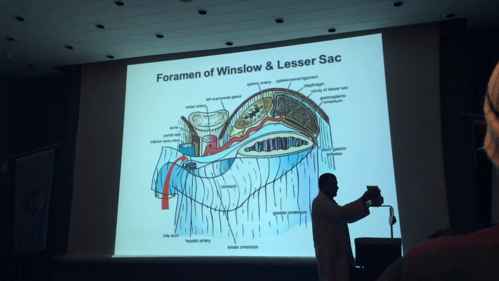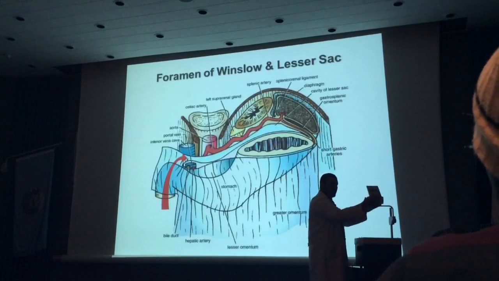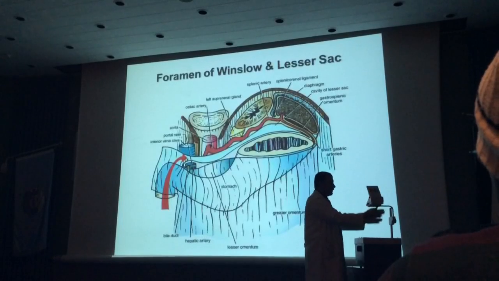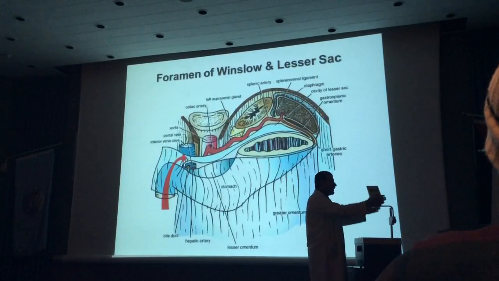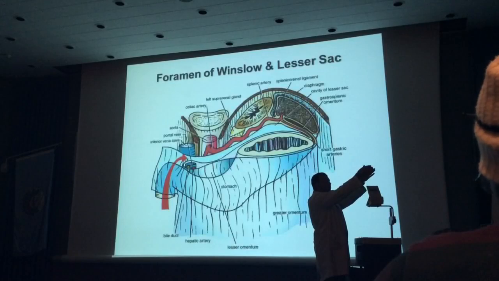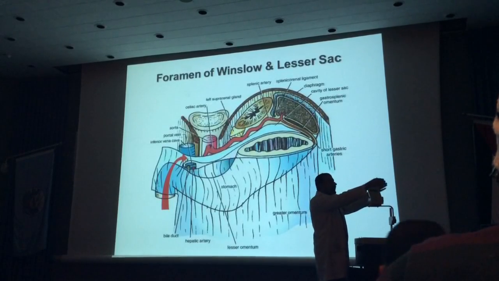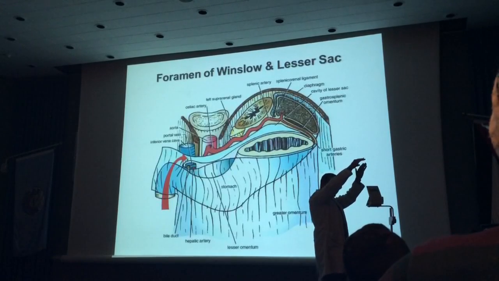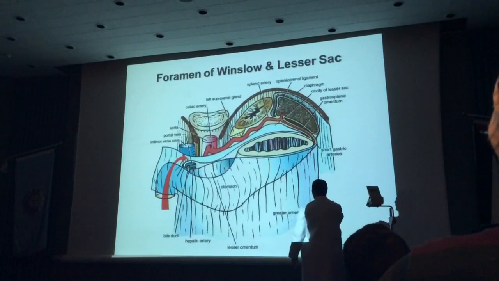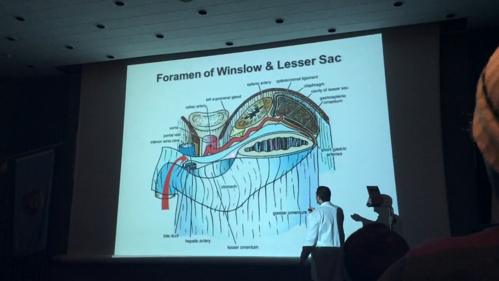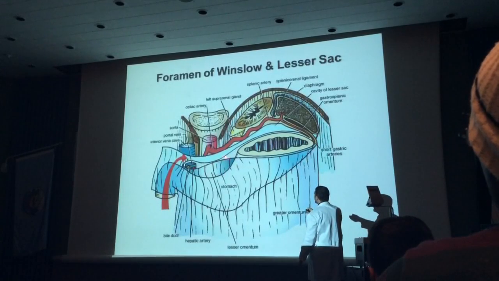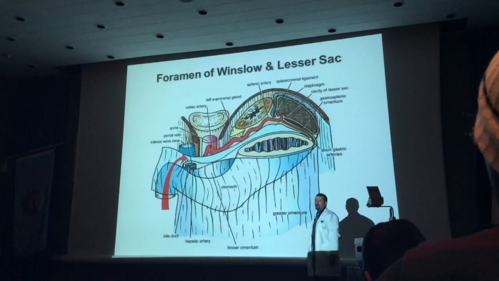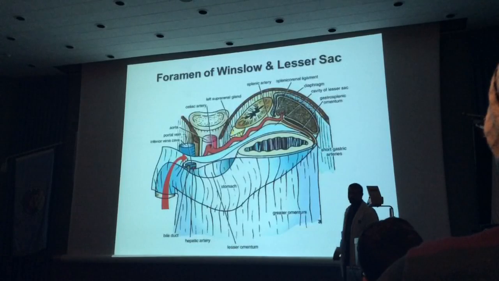If the two layers covering the stomach descend to cover other organs from the greater curvature of the stomach, those two visceral layers I would call the greater omentum. If they go up from the lesser curvature towards the liver, I would call them the lesser omentum. Once they reach the liver, they split again to cover around the liver. Clear? So if you see these two layers of peritoneum here, what would I call them? Lesser omentum, at the lesser curvature. The lesser omentum.